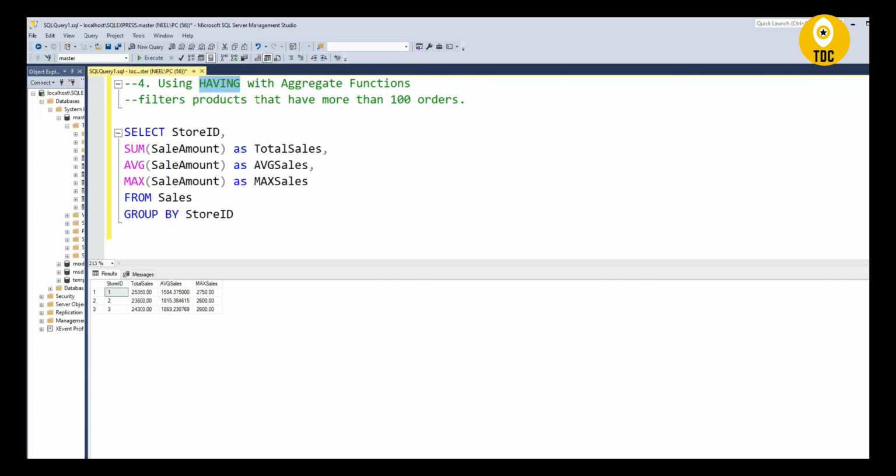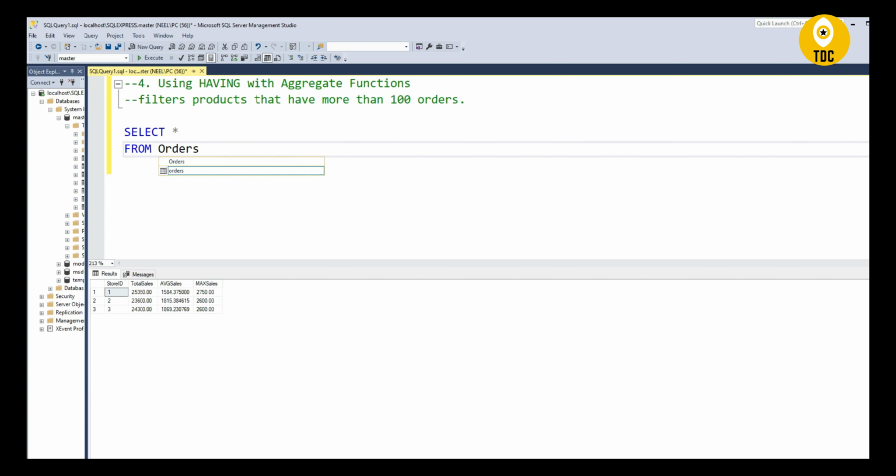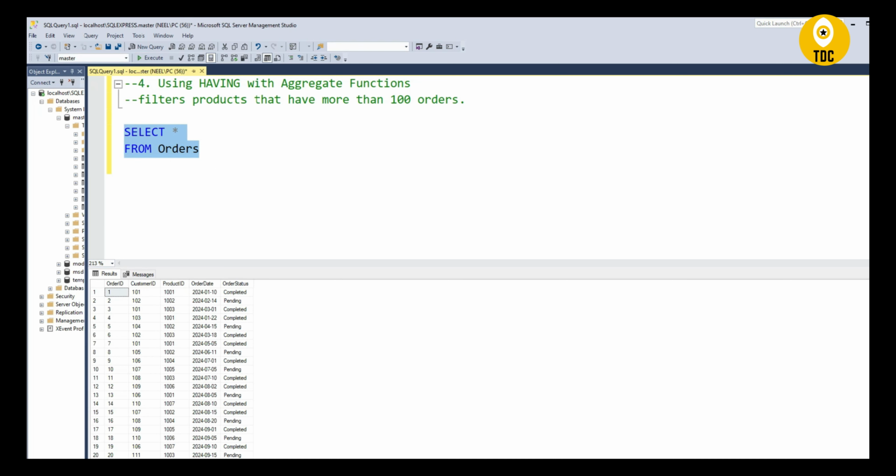Let's take an example where you want to filter the products that have more than 100 orders. First of all, we will be using the orders table. Select star from orders. In this table, what we are expecting is to filter products having more than 100 orders. First, we need to list down the products, so we need to group by the product.